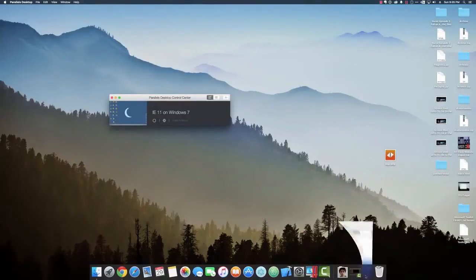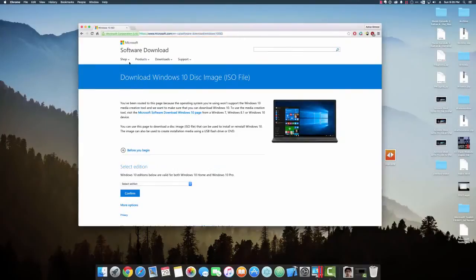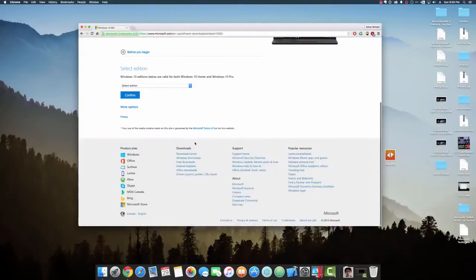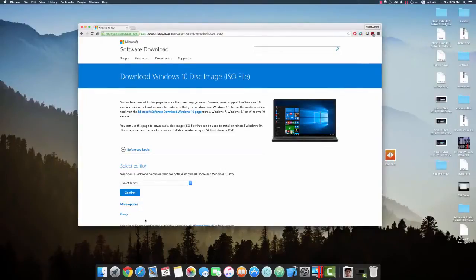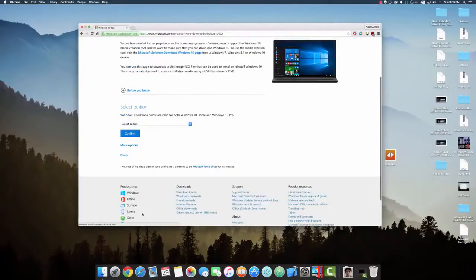Okay, so here's how you start and install Windows 10. I'm going to have a link down in the description to this page for the Windows 10 ISO downloader. Finally, they let you directly download the ISO image. I don't know what they were thinking, but on older versions of Windows, when you wanted to download something like Windows 8.1, you couldn't; it would give you an exe file, which sort of pissed people off because we can't run exe files on OS 10. They basically said, well, screw you, you have to run it on a Windows computer to get an ISO. But now if they recognize you're on a Mac, they'll give you a direct ISO image.